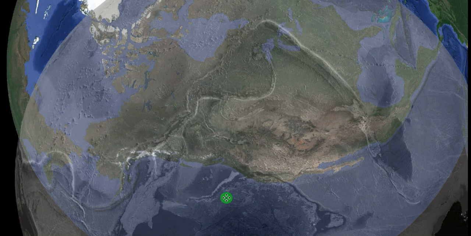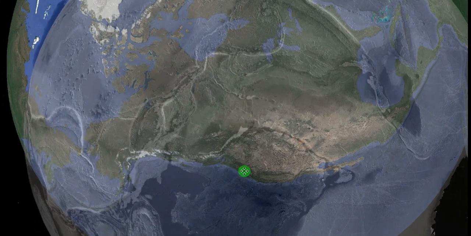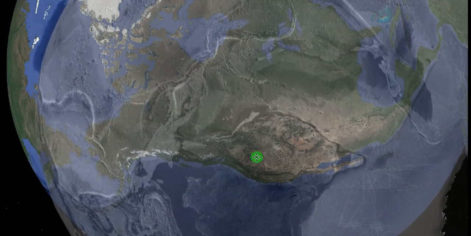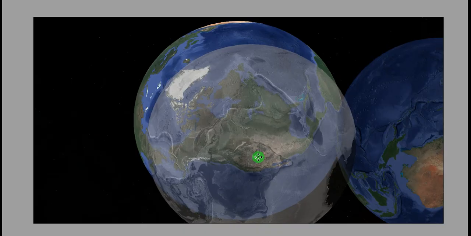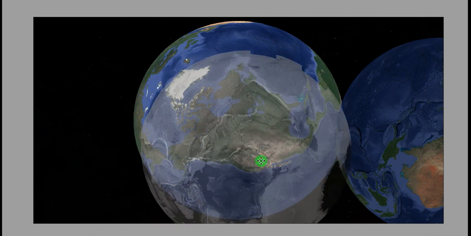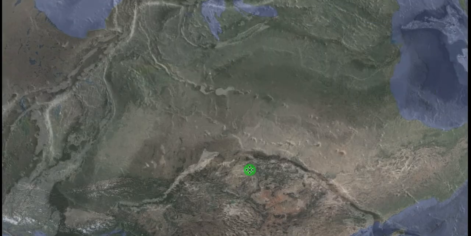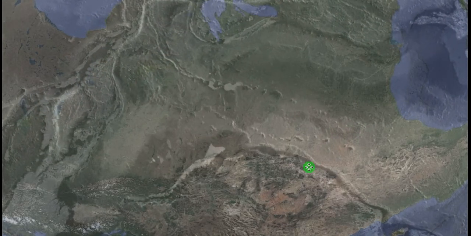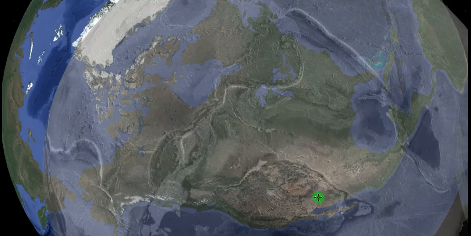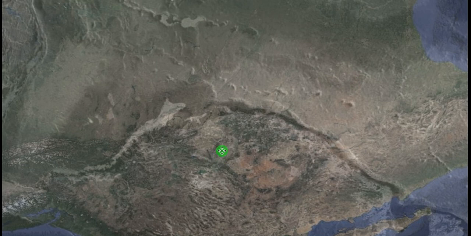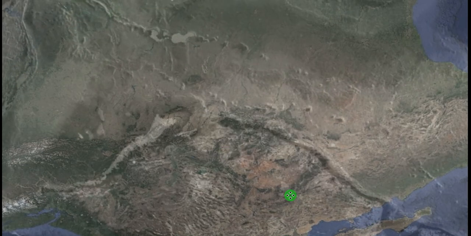here's the peninsula on Australia. As I bring this in, you can see that it lines up. I think it needs to rotate just a hair, but it would line up with that, and this would line up with this. Look, this whole part right here. I'd bet money that the features on Australia on the land are going to line up with the features from North America, and they do.